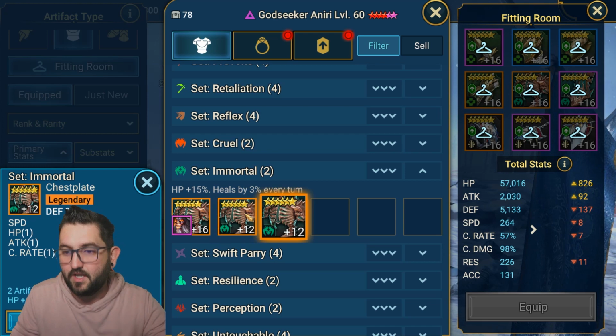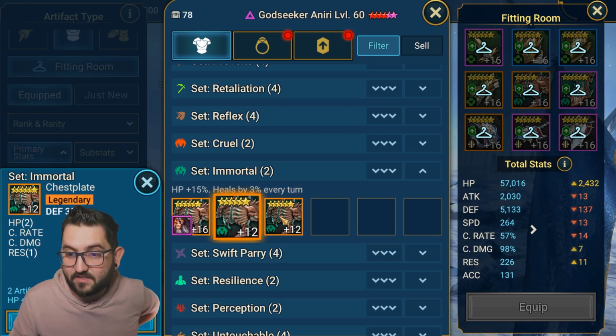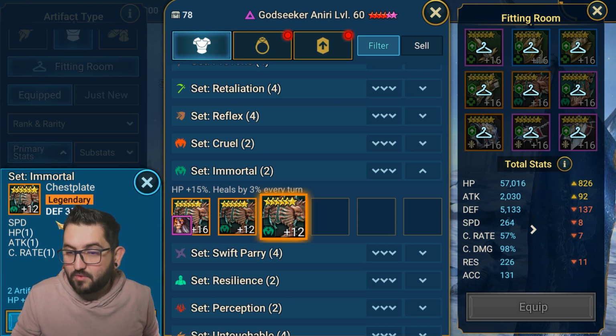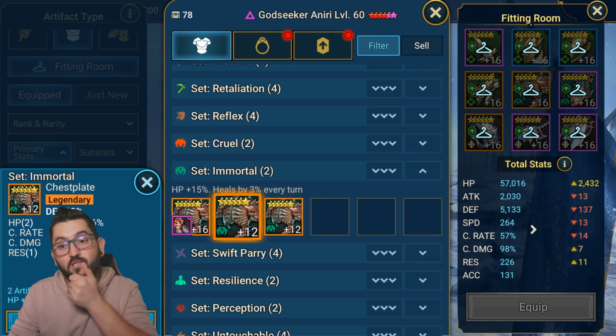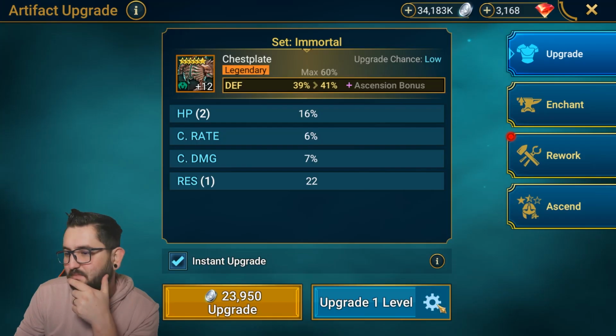This one has no speed. So okay, this one might be able to work, but I'm dropping a lot of speed, and it's a 6-star. But this one would give me some HP as well. So this might be worth going for, but I feel like I'm losing too much. You know what, let me just max it.